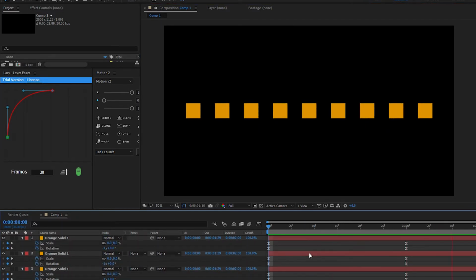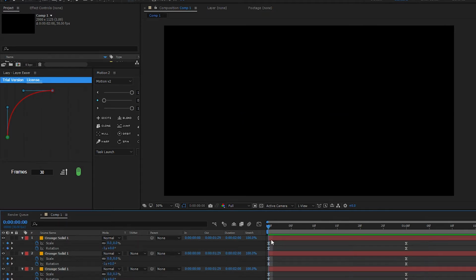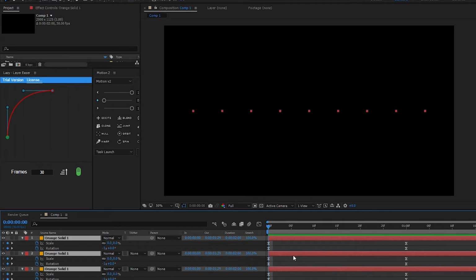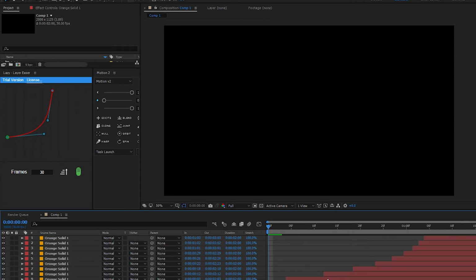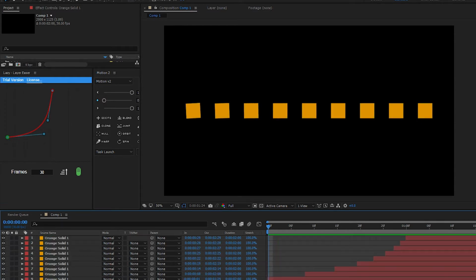What Lazy does is it does not add an easing curve to your keyframes in the way that Motion and Ease and Wizz do. It will actually stagger your layers. So if we select all of those, and then we can just draw a curve with this curve editor here. And as you can see, the positioning of the layers is going to kind of match the curve that we drew. So now those layers themselves are staggered in time.